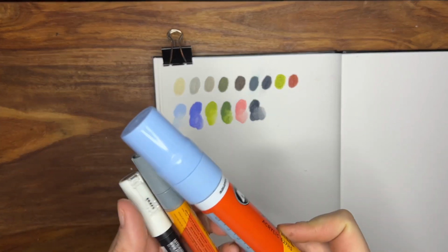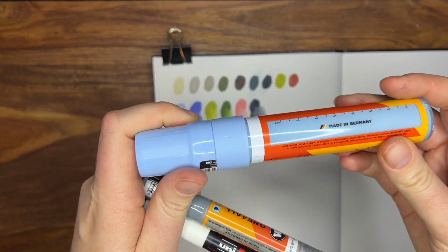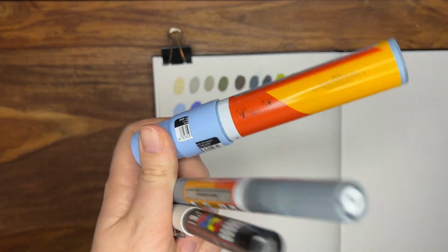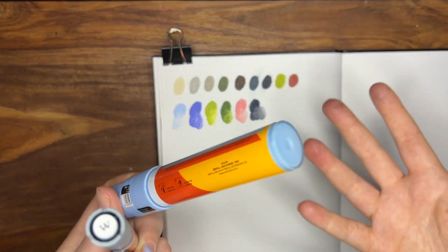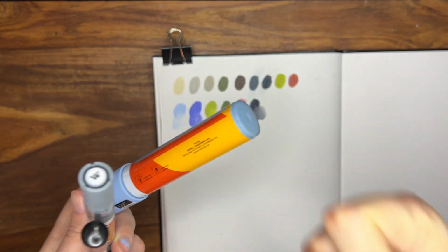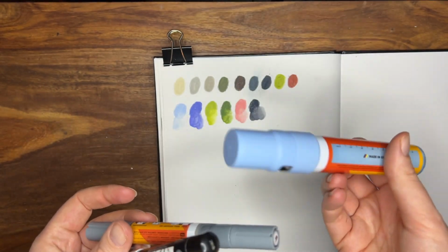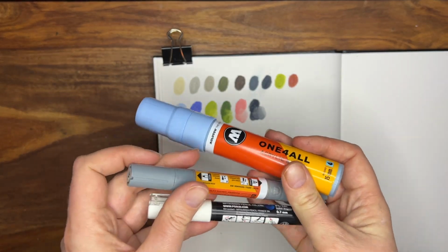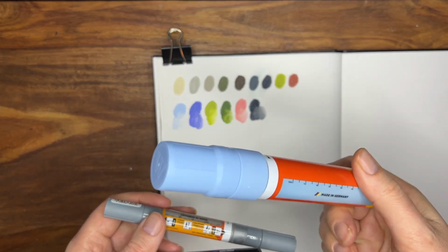So up next, I now have a few acrylic markers. The reason I've been using these is because I'm enjoying mixed media. When I go urban sketching or painting outside, I want to use the pencil crayons and the Neocolors. Although I still use my watercolor, it just doesn't seem to have the punch that I want all the time anymore. So these acrylic markers really work well for that. They're fast and easy. They often force you to work with a limited palette because you can't carry that many of them, especially a big one like this.